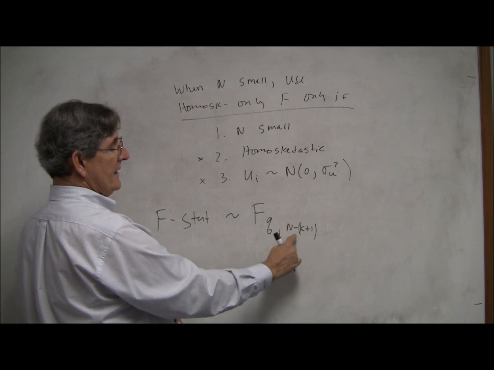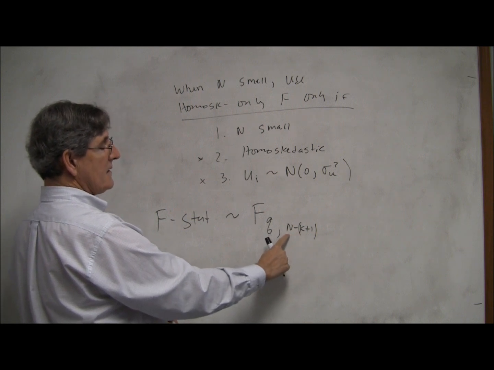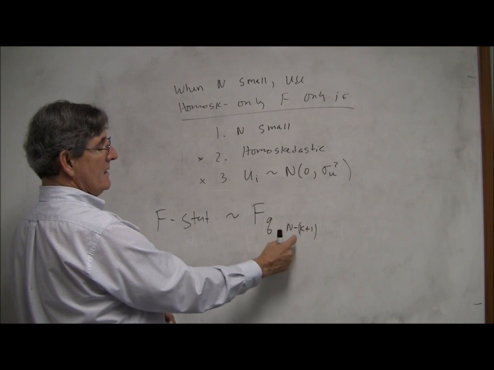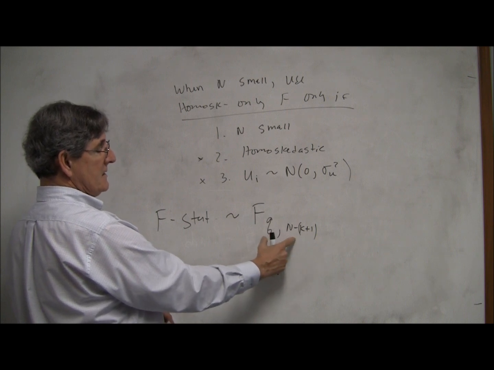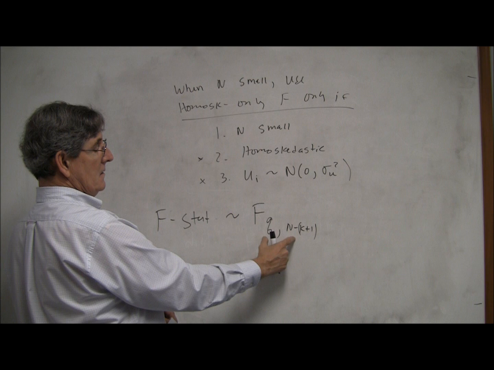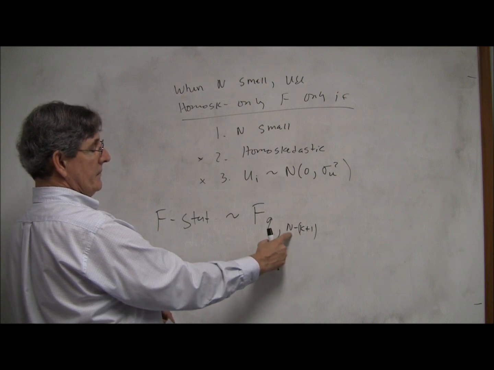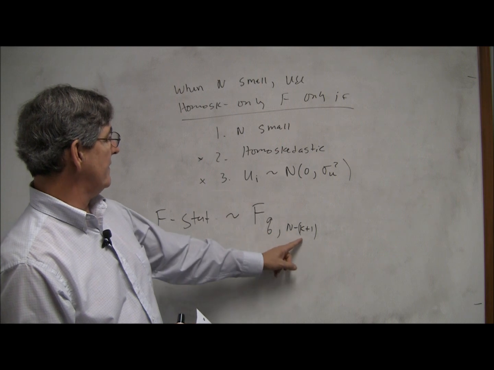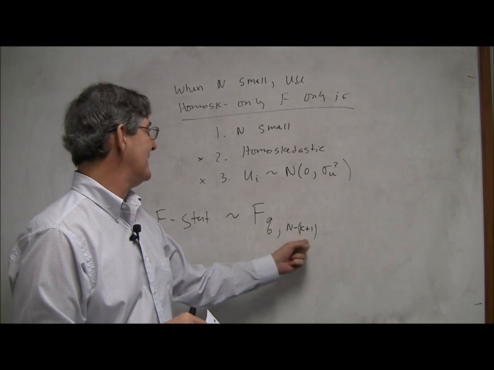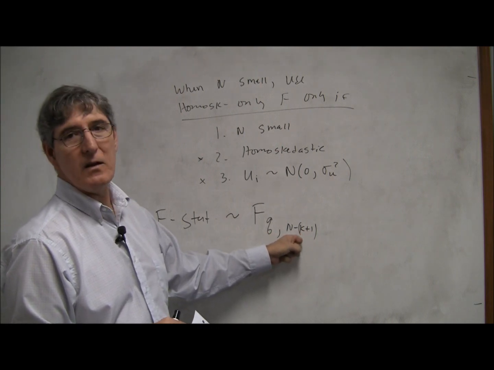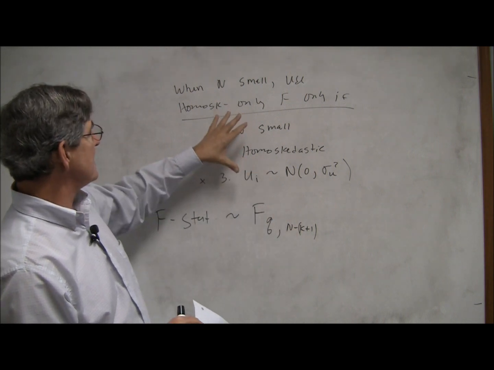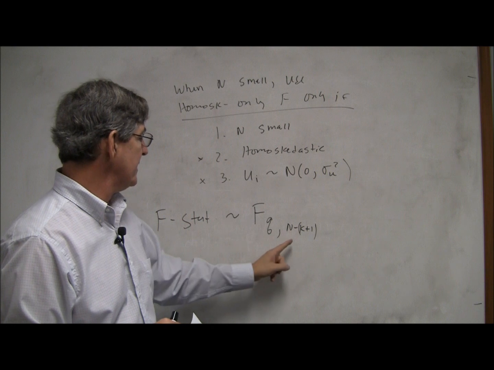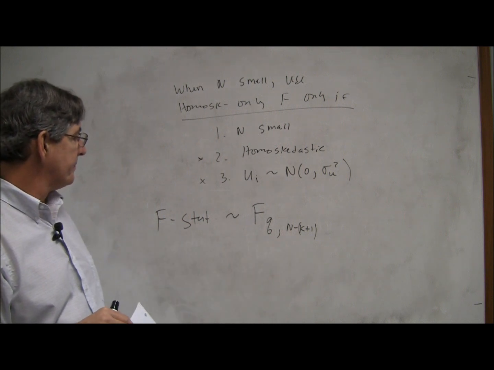Before it was q, infinity because we were just using the large sample approximation as though n was infinity. This is a small sample, so I can't use infinity. I have to use this q, or this degree of freedom. The F depends upon 2 degrees of freedom. Before, the second degree of freedom was infinite because we were using the large sample approximation. When n is small, you have to use this particular F distribution.